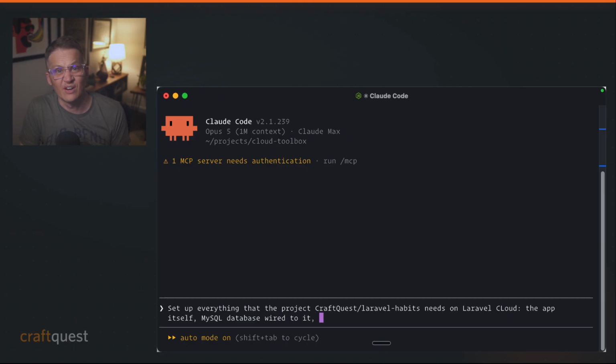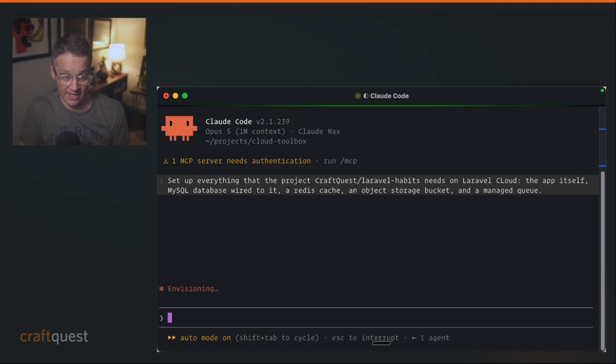I don't think I have to tell it that. We'll say a Redis cache, see what it does with that. An object storage bucket, and a managed queue. All right, so let's see what happens when we do this.